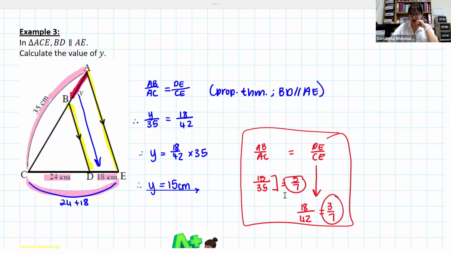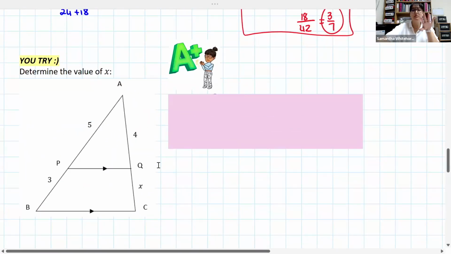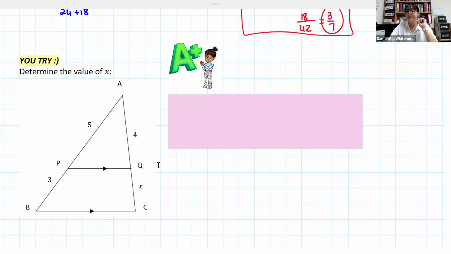Okay. So I want you guys to try this one by yourselves. Nothing too stressful. Straightforward, nice and easy. Don't panic. Start with what you want. Start with setting up your ratios according to the information you have. And let's solve for x. I'm going to give you 2-3 minutes, and then we'll have a look.